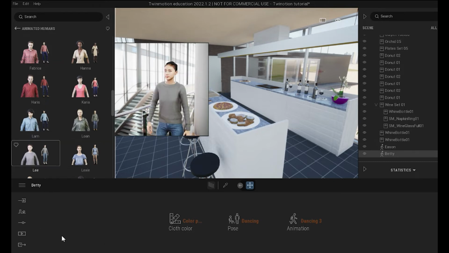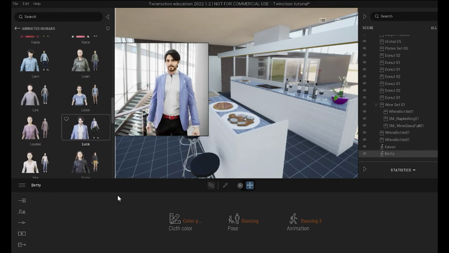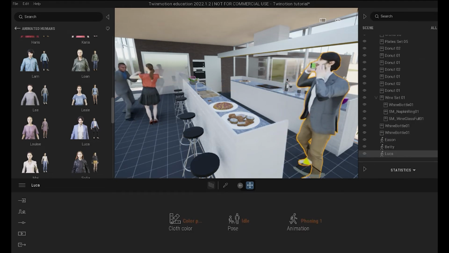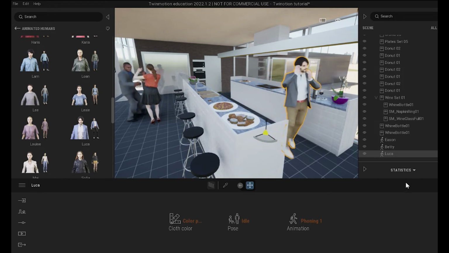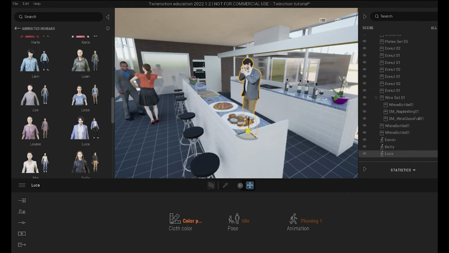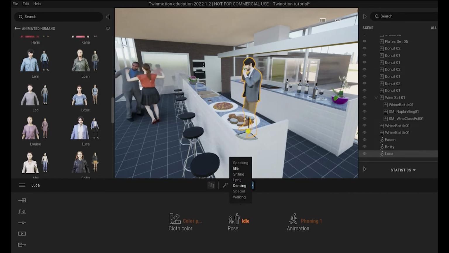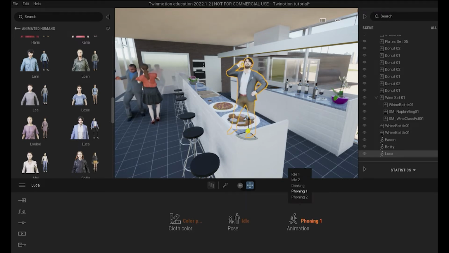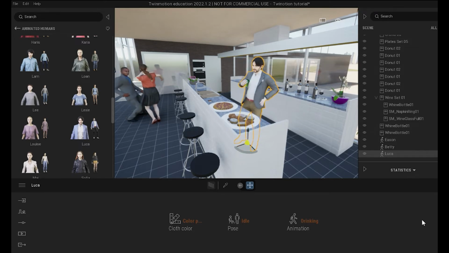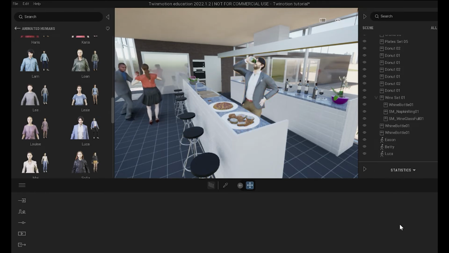Some more people. Who have we got here? Yeah, he looks like the house owner, doesn't he? He's got business. He means business. Look, he's on the phone, busy. We should change it. Let's give him a drink. So idle. And if we go to the animation, he can be drinking. He's ignoring all the wine that we've bought, and he's drinking a can of Carlsberg there. Great. There we go.